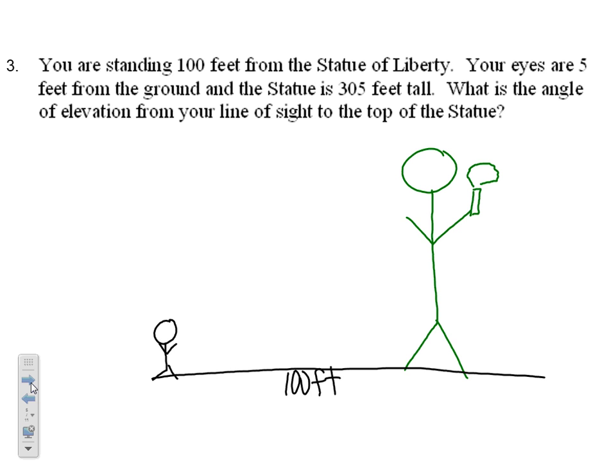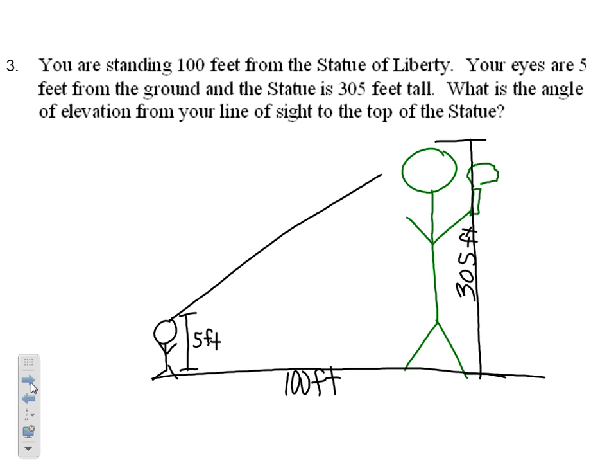My eyes are 5 feet from the ground again. 5 feet. And the statue is 305 feet tall, top to bottom. And we need to try to find out the angle that I'm going to end up looking up to see the very top of the Statue of Liberty. So let's draw that in.